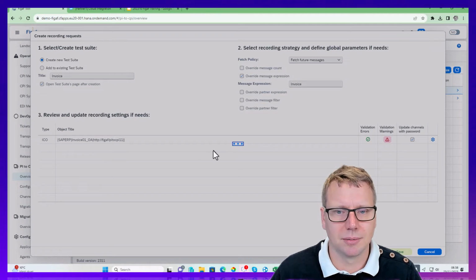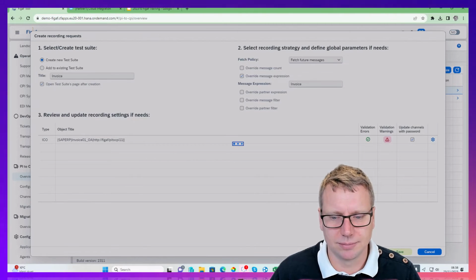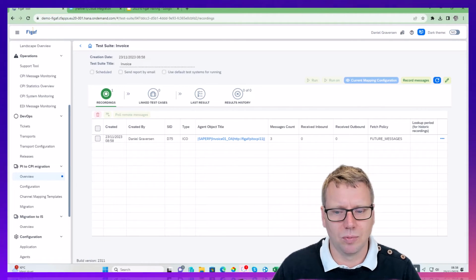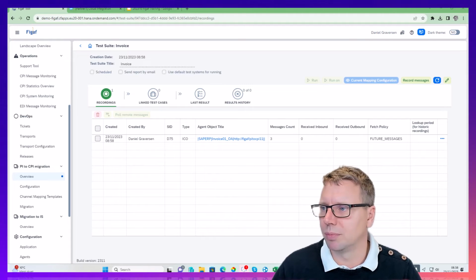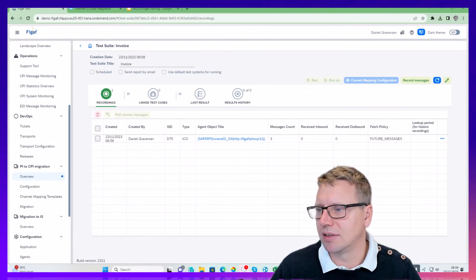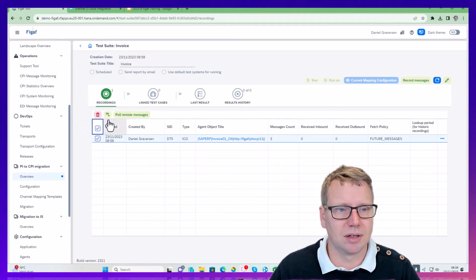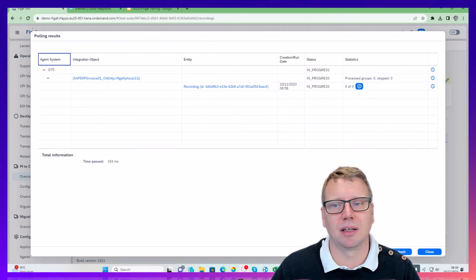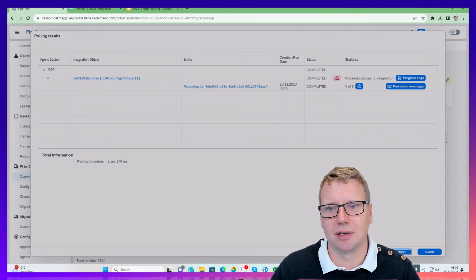So let's say I will send this message in. Now it will check the system to see if everything is okay. And now we will be waiting for someone to process a message on this scenario. So I'll just, on the other screen, send 3 messages in on this scenario. We have seen that this sometimes takes a little while for it to process in the background.